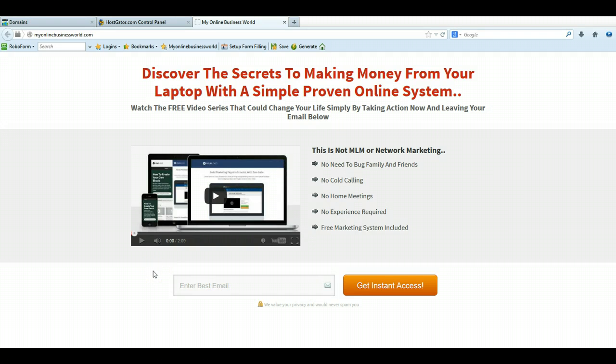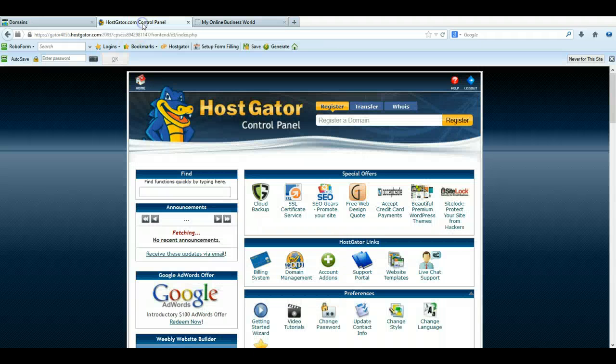And the autoresponder is basically where you collect all your emails, where you build your list, and that's also going to be on another video tutorial regarding autoresponders. So again, this is my capture page, and so those are the essentials right there. What we just went through, those would be the essentials of getting your online web presence set up, having to set up a domain, and having that domain hosted onto HostGator. And so once that's all built, then you can basically set up your autoresponders.